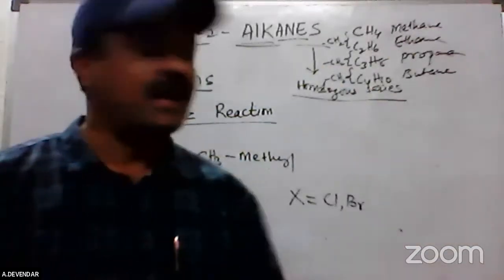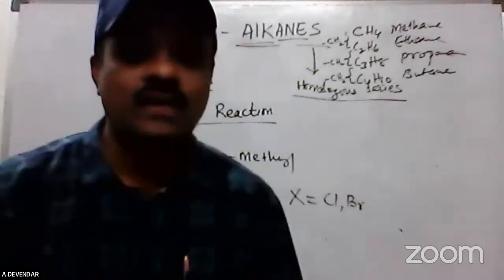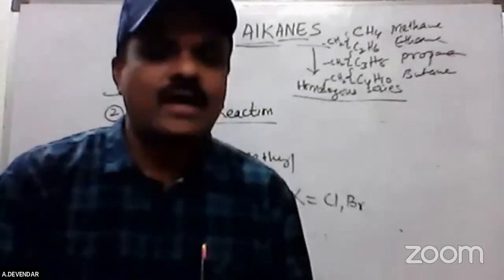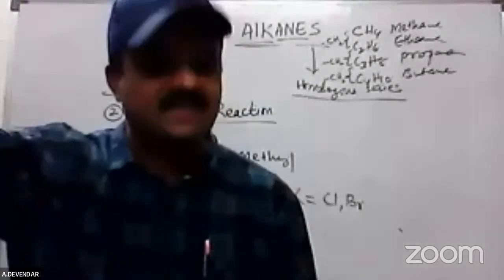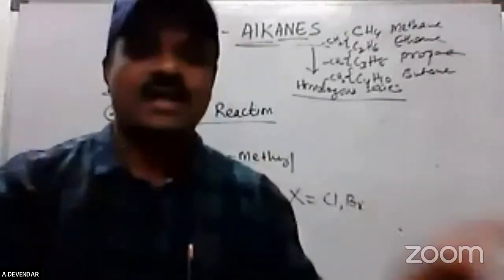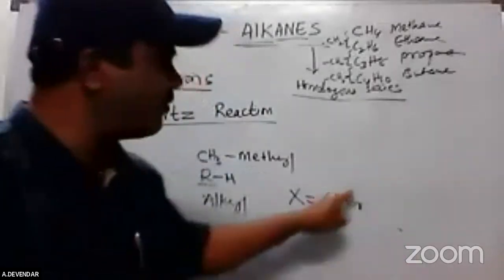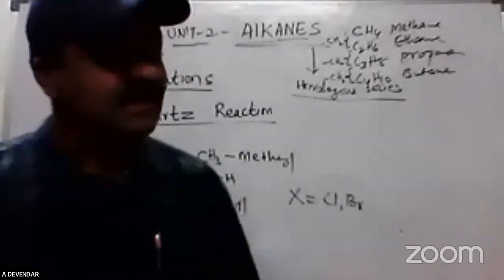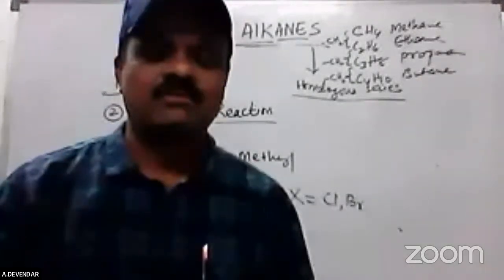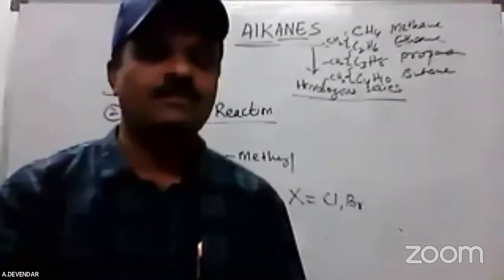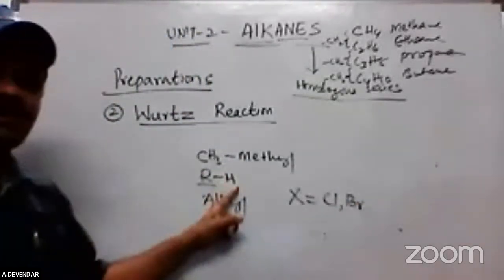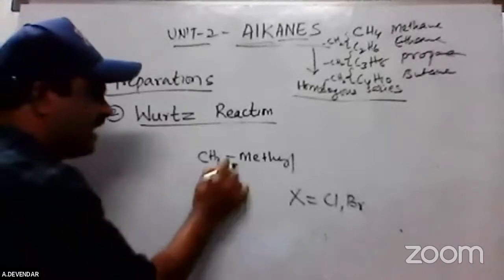You can't use iodine either. Iodine reacts very, very slowly. Suppose today you react it, after 5 days the reaction takes place. So the determination step is not possible. Only chlorine, and bromine as the moderate one. The remaining one is astatine, a radioactive element, and you can't take a radioactive element. So in the halogen family, only chlorine and bromine can be used for the reaction. That's why this is called alkyl halide, where X is the halide.